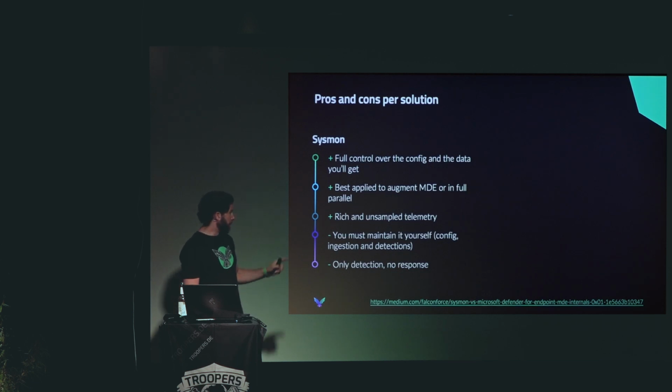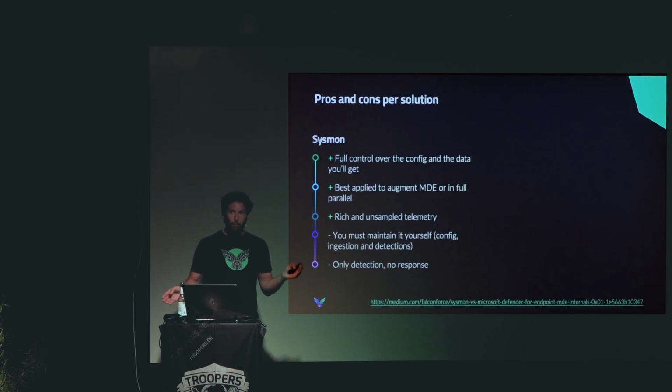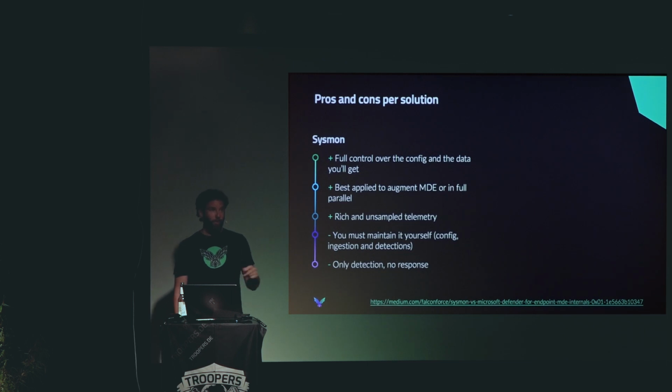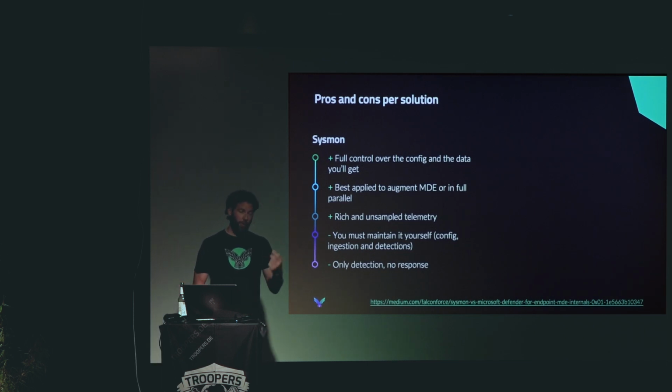But you have to maintain that config yourself, or you use an open source one. That's up to you, but then you might have also stuff that you don't know about. And it only detects, right? It can't intervene, it can't block anything. It just generates information, stores it on your box, and you need to get it out of there yourself and build the detections on top of that.